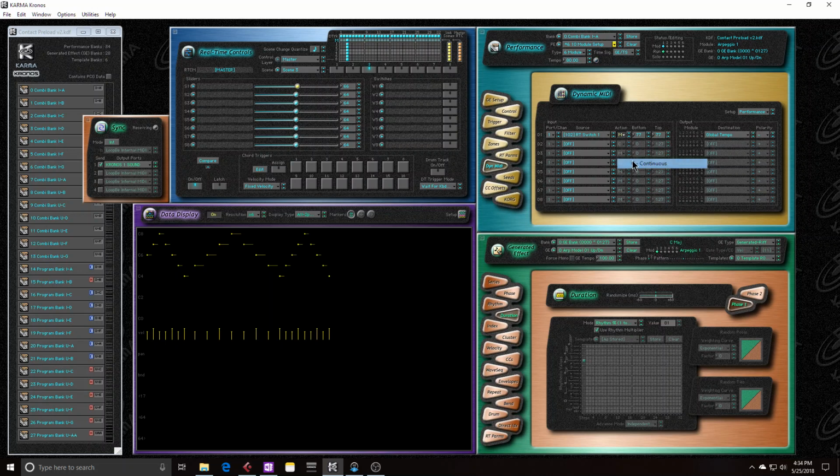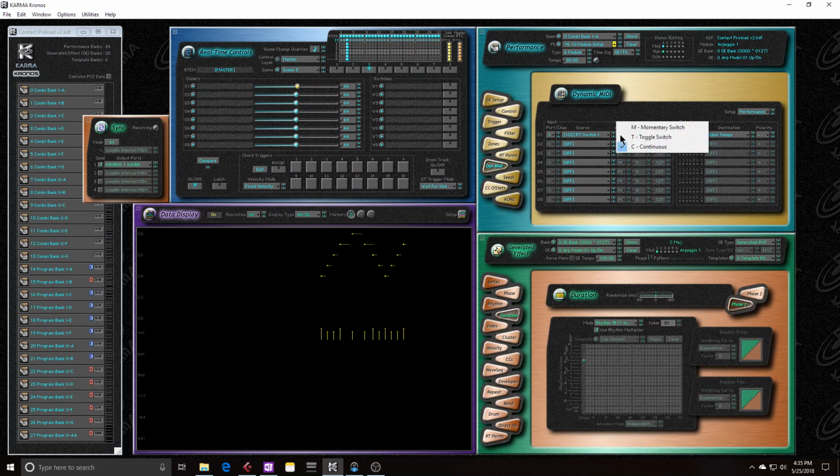If the action were on continuous, though, then this basically behaves as if it's sending out a CC value of 127 when it's on and 0 when it's off. But if this isn't reading those CC numbers because they're out of the range of the bottom and top, then the switch actually won't do anything. I would need this at 0 and 127 in order for this switch to behave normally. And in that case, you know, I might as well just have it on momentary anyway. Toggle should be pretty obvious. It's just every other press will create an effect on the tempo.